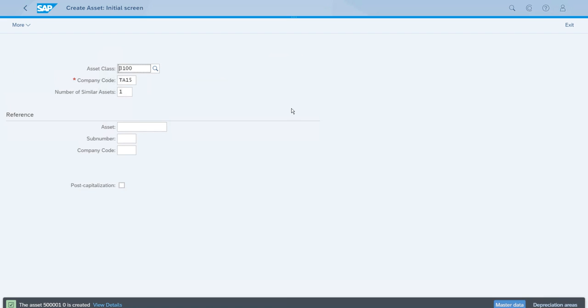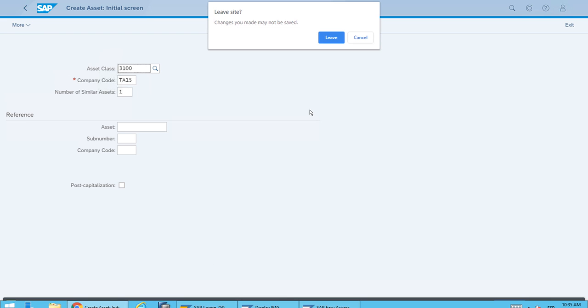And of course, the system will finish the creation and the writing to the database. And as you can see, we now have the second asset with the correct number here. Let's finish the lesson with this, and we can quit the app.